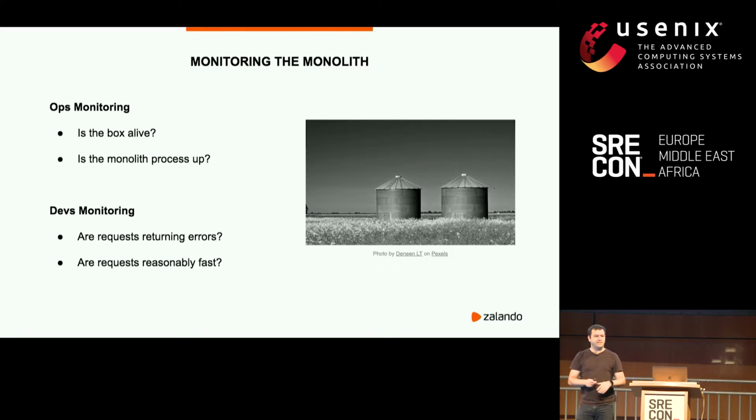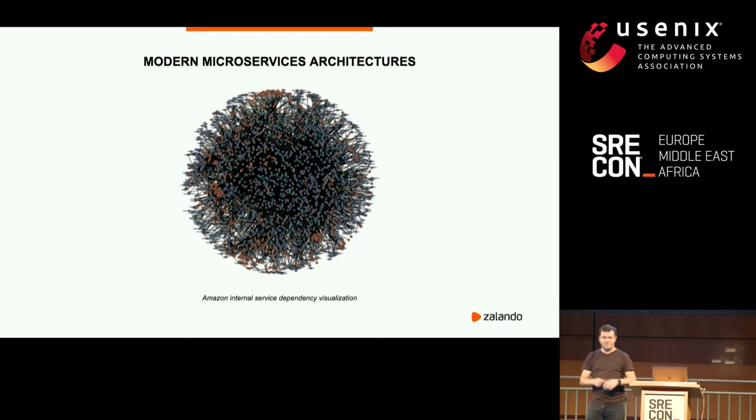It's reasonable to say that this did not go well for long. The industry evolved at a very fast pace, and as organizations scaled, this became impossible to maintain forever. So we had to come up with a solution for this, and we did. The industry came up with microservices. This is not another talk about microservices. I don't want to bore you to death, but it is important for this context.